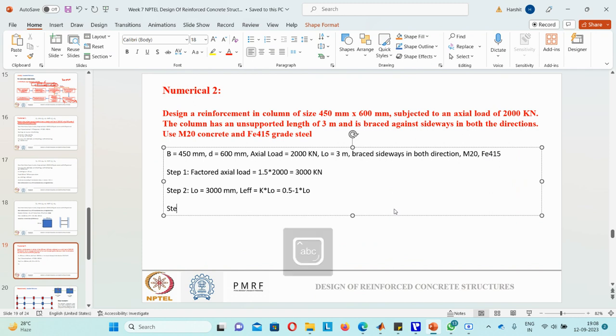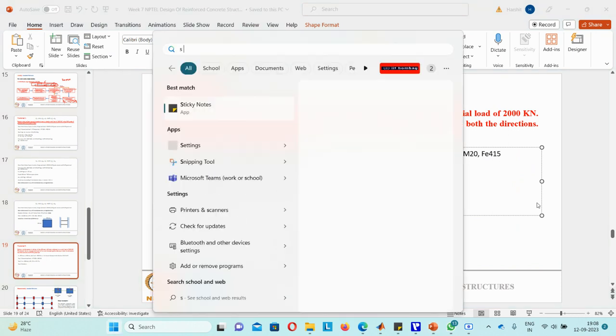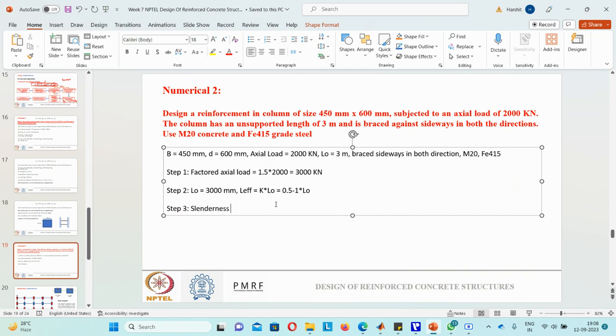I know the L effective. Now I will check the slenderness ratio. So what will be my slenderness ratio? It is nothing but L effective by D and L effective by B. So what are these values?